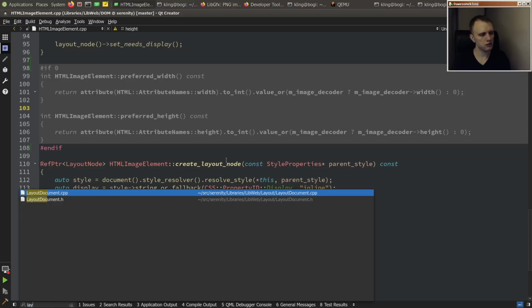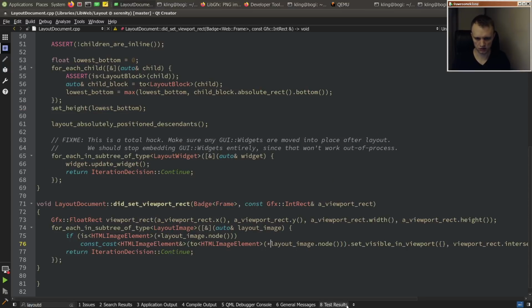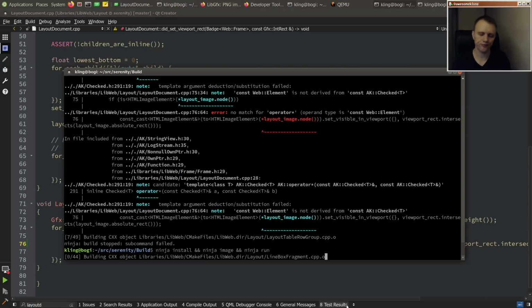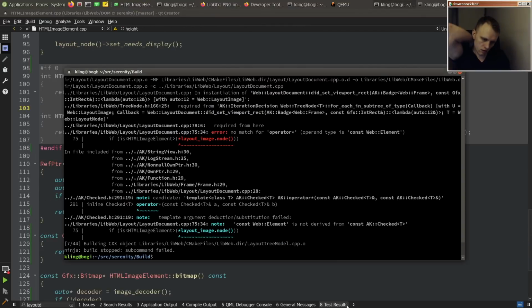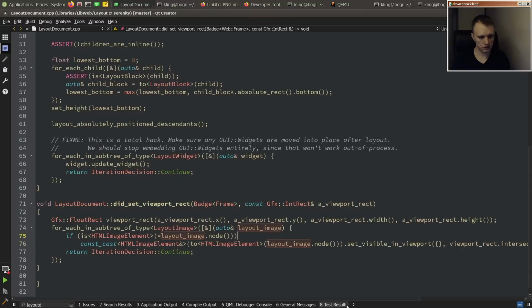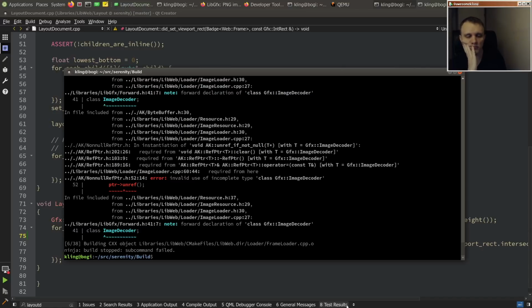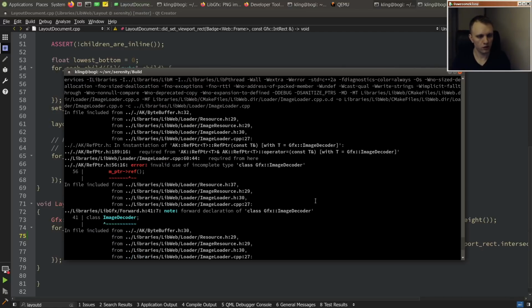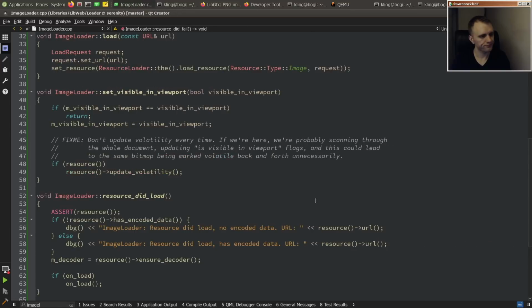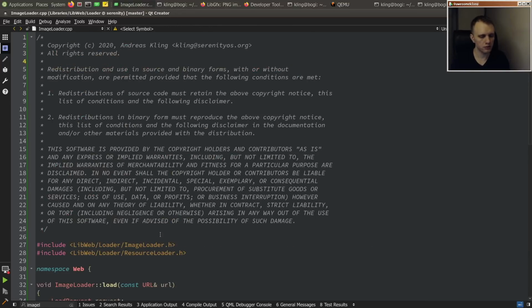Wait, I messed something up here. Too many stars, maybe. Oh, still too many stars. Shouldn't have put one here either. Okay, where are we now in image loader? You probably need more includes.